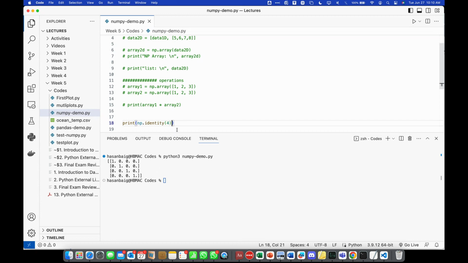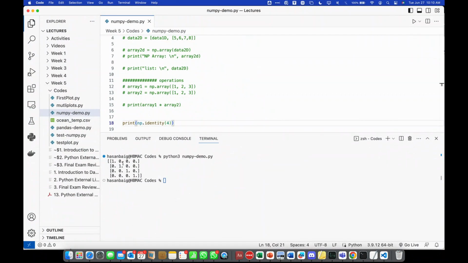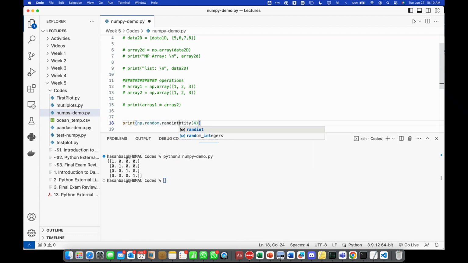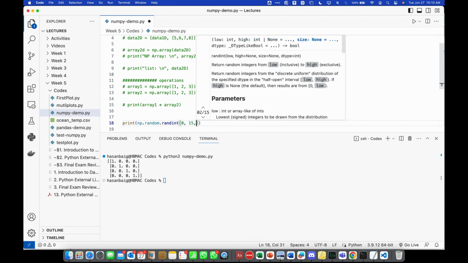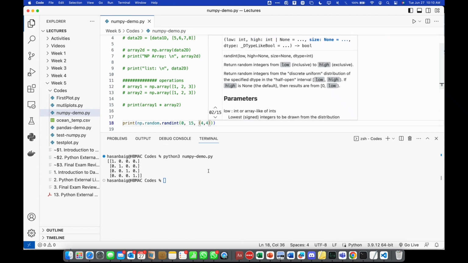I can also try what we were talking about, random. So np.random.randint, and what we need to specify in this is that we need to generate a matrix of random integers between the range 0 to 15, for example, and how many rows and columns we want. Let's say 4, 4.